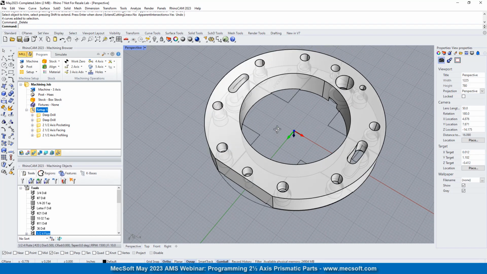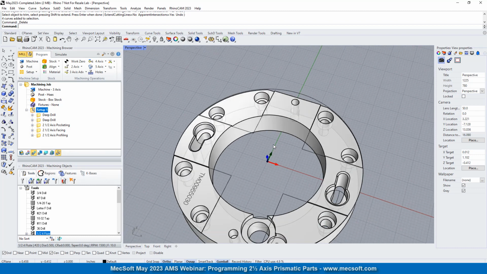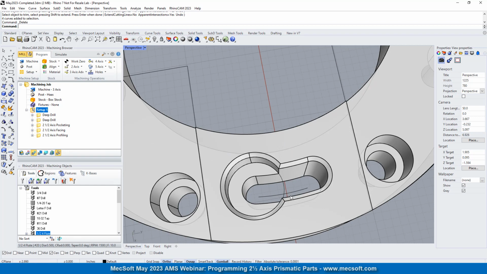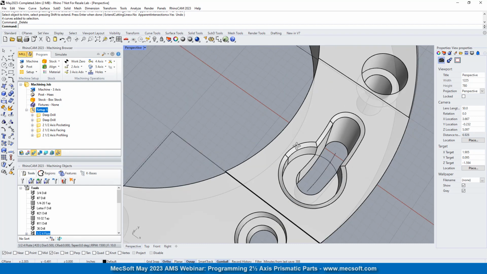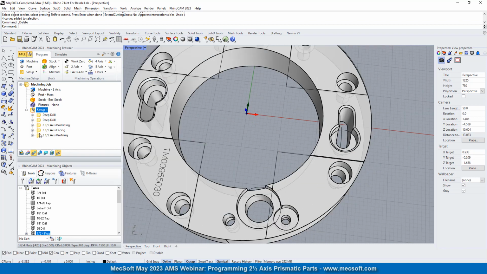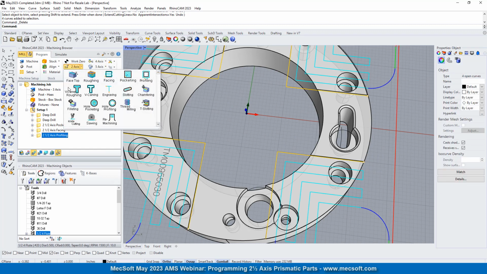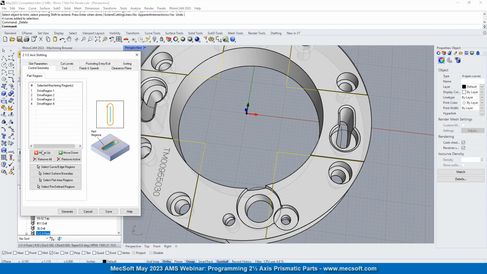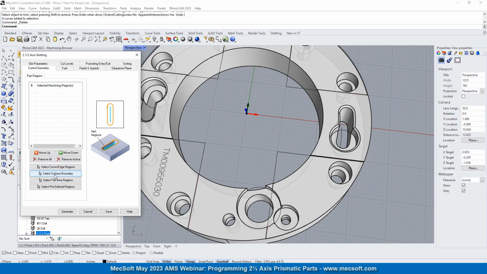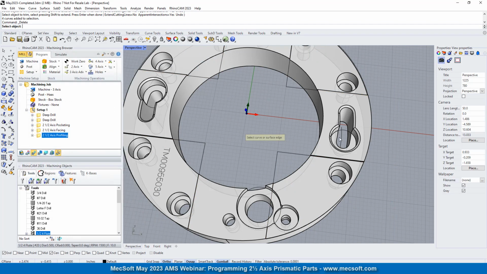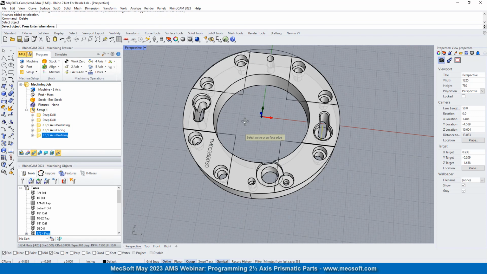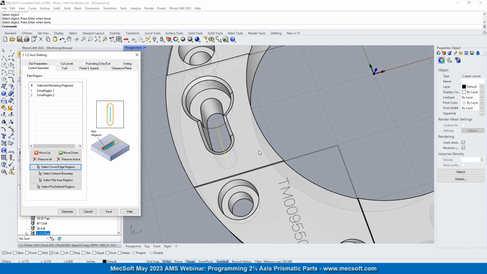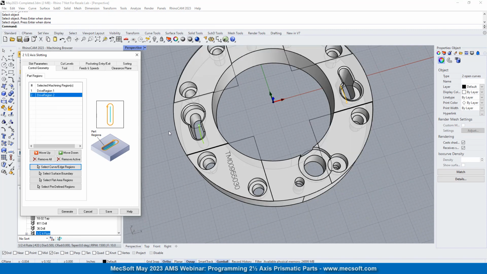So now you'll see that all we have is the center line spine, we'll call it a spine curve of this slot. So now we can go ahead and do the slotting operation, 2-axis slotting, and we'll get rid of those. We don't want those. We're going to select these two spine curves. Okay, so we got two curves selected.